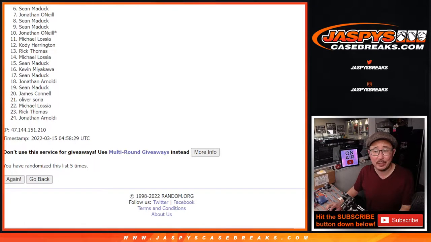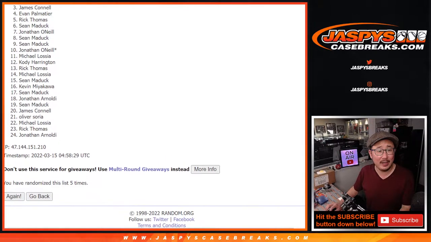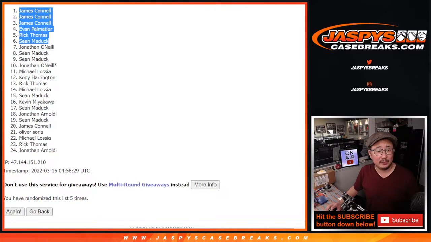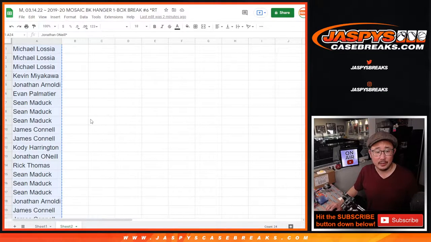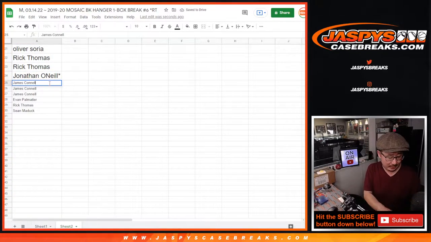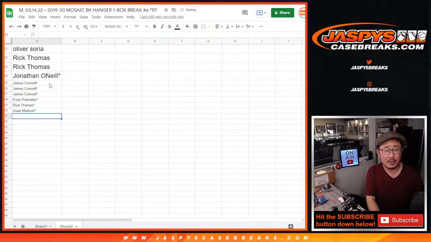Sean, you're already happy. You've got an extra spot. Rick, Evan, Jimmy, and Jimmy. Look at that, top 3. There you go. So now you have slightly better odds to maybe win some Origins random team spots.